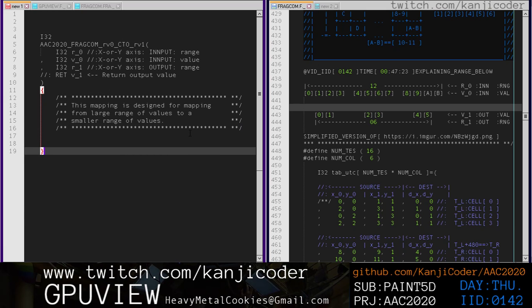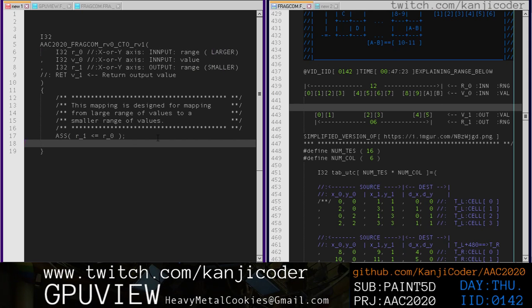I don't know if it's actually going to work if it's the other way around, right? So we just want to assert that R1 is less than or equal to R0, right? Alright, so the idea is that the input range is larger, the output range is smaller, right? Okay.